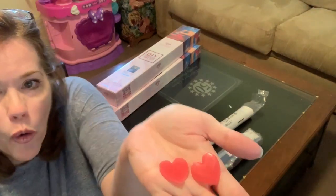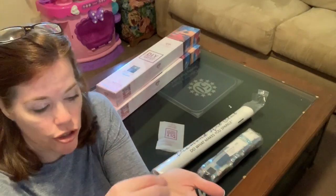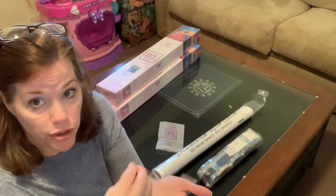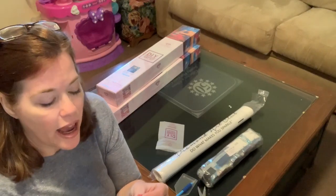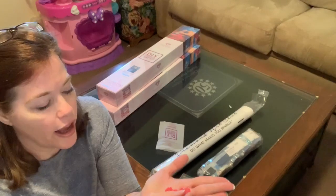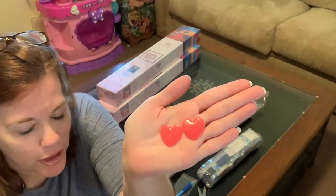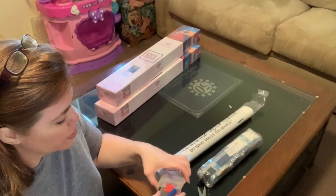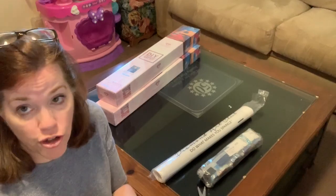The best part — it just makes me so happy — is the wax. You put your pen into the wax, and that's what holds the diamond onto your pen so you can transfer it onto the canvas. These wax pieces are in the shape of a heart, and I love that. For those of you with kids, think heart-eyes emoji!